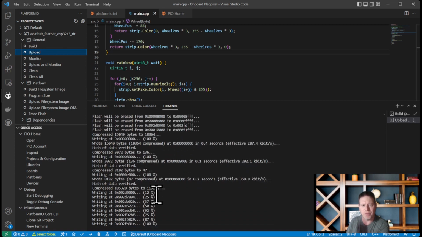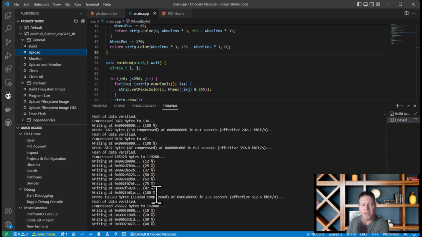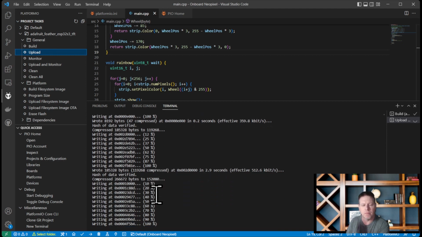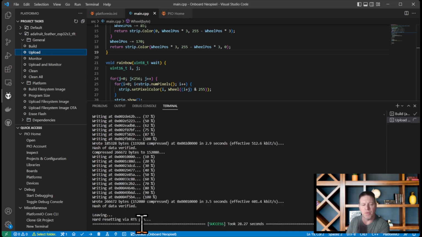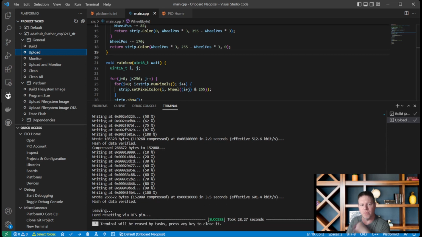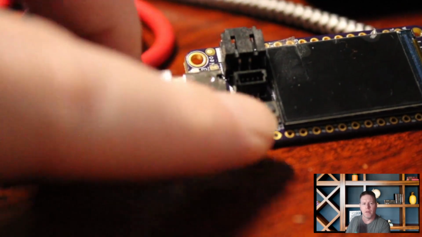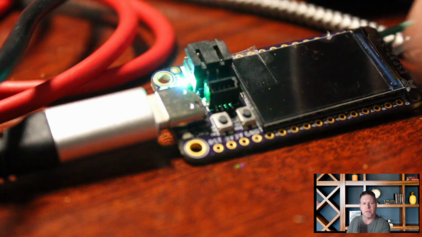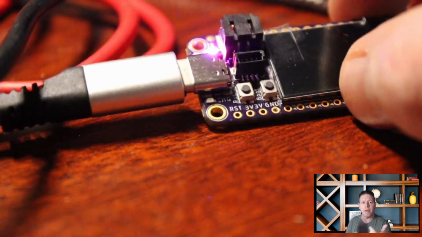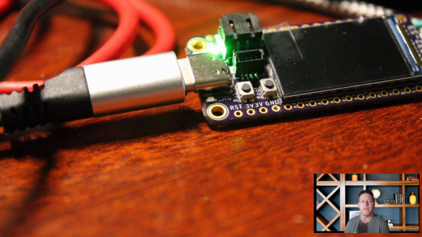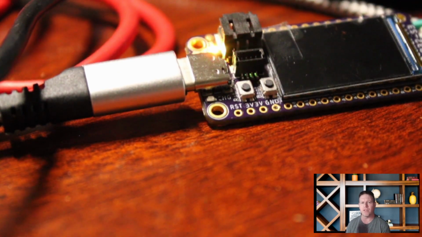And I'm on a little older machine, so this isn't bad, but it's not speedy. And then once we get there, now we need to go back to the board. All right. And so here we are on the board. This is off that same camera system I was using. I hit the reset button there, and there is our cute little LED on board running through the cycles, and it's running rather fast. I kind of want to slow that down.